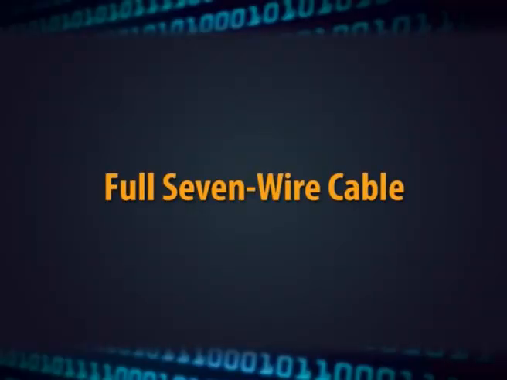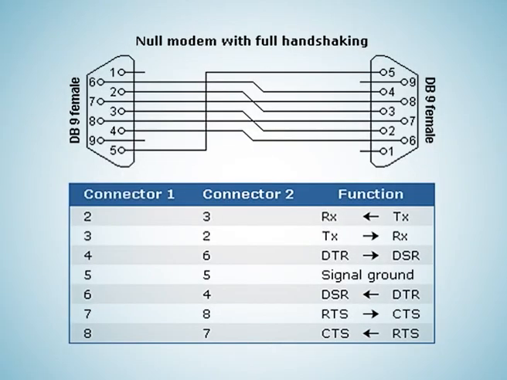Second pair of CTS RTS controls flow from computer to device. 3. Full 7-wire cable. This uses 7 wires or connections shown in figure 8. Notice that there are 3 pairs of signals. First pair of TXD and RXD for data transfer, second pair is for DSR and DTR for status monitoring, and third pair is for CTS and RTS for handshaking or flow control.